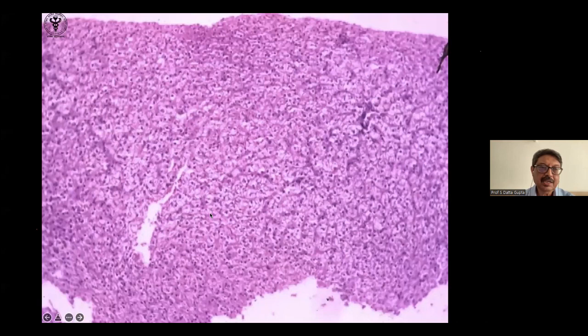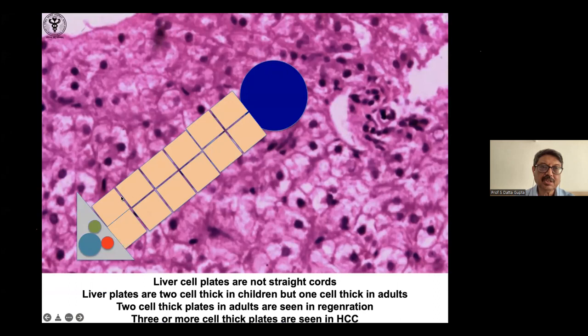And please note, it is nowhere near what is shown in textbooks or what you write, very nicely arranged in the form of parallel cords of cells with the canaliculi here and the sinusoid here. The liver's cords are in the form of a maze. It has to slow down the blood. Only then the Kupffer cells can find out if the RBCs are damaged or not and engulf them, and the exchange in the space of Disse can occur properly.